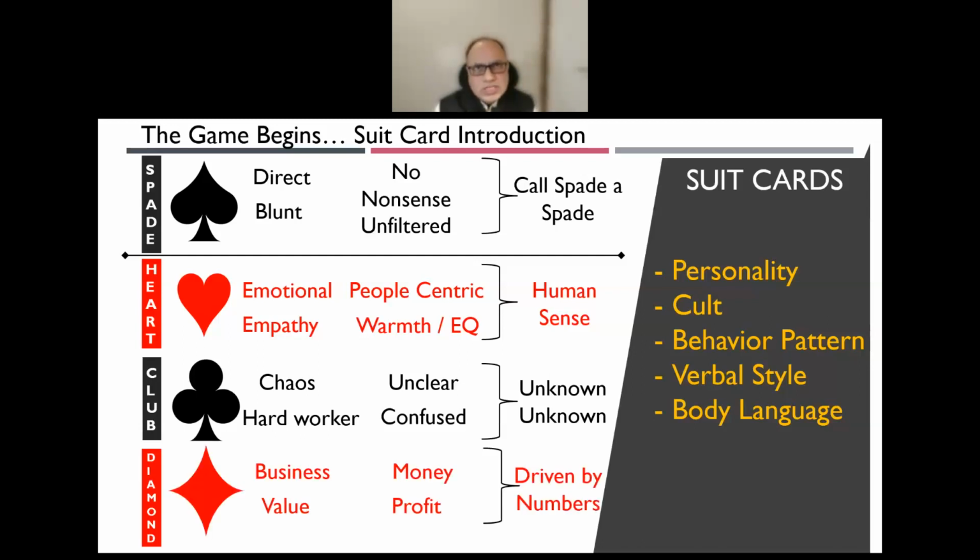And last but not the least, we have diamond personality folks who are number oriented. They look for numbers, they look for metrics, they look for money, they look for ratios. They are a big fan of these ratios, whether it's a Sadu ratio or any other ratio. So they're always driven by numbers. So those are the 4 personalities which are represented by a card.